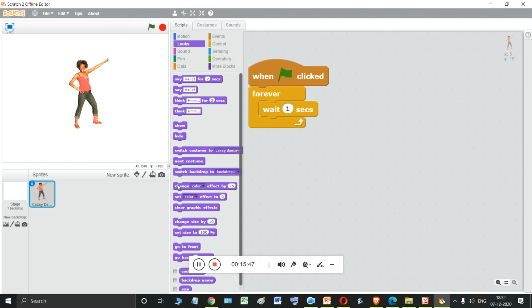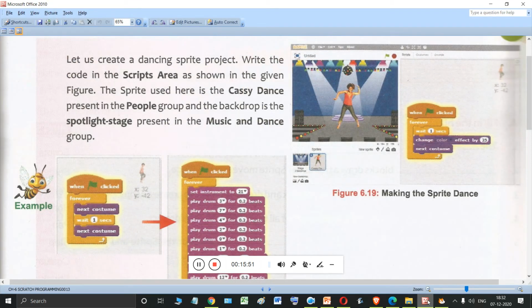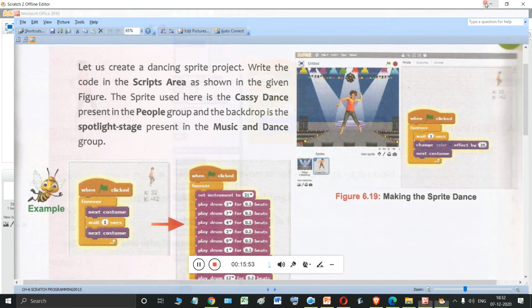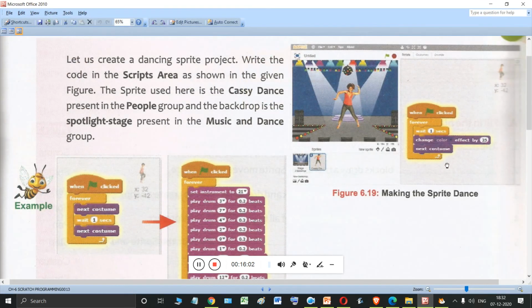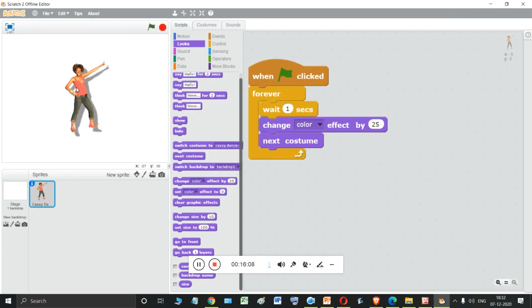Change color effect by 25. So this is done. Next costume block is also available over here. So these are the scripts that are associated with our Cassie dance sprite.